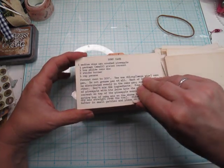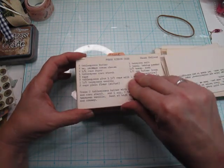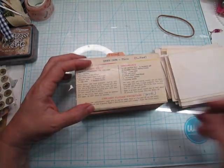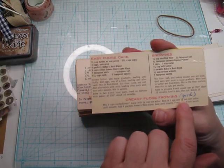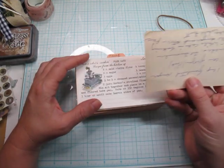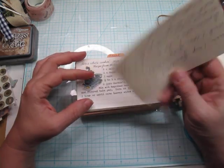Dump cake. Crushed pineapple, grated coconut. That sounds like a cake that we made when we were younger. Fudge ribbon cake. Amazing, right? They've got just cutouts from their magazines. That's probably from a box. And she wrote, good. Somebody did. It's got names of people in there. It's their recipe probably. And then they handwrote on the back.